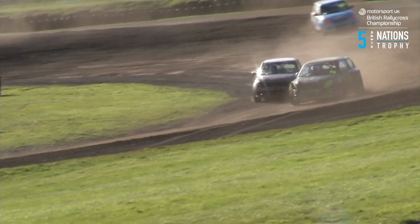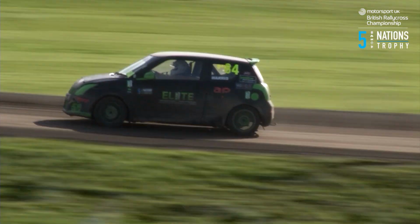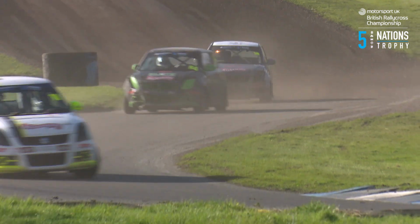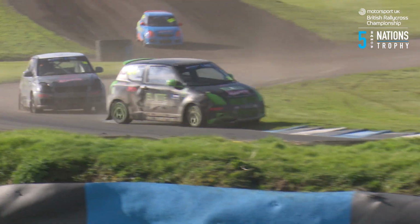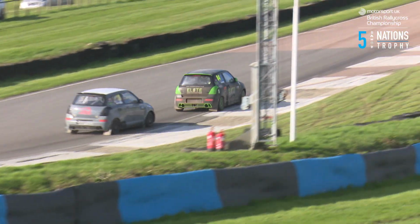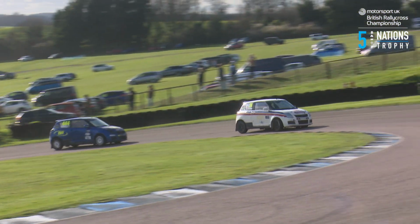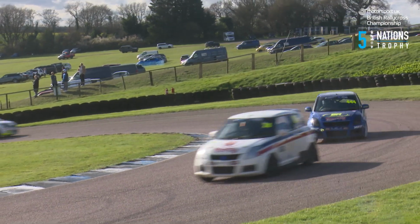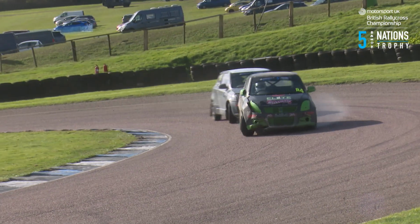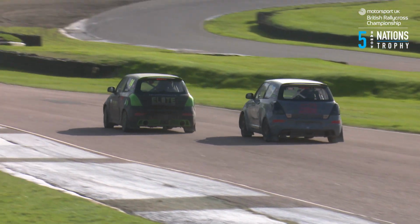Up towards the jump then for the second time. Caden Harris was under a little bit of pressure there, but managed to just hold on to that top 4 spot. As we run then down in towards Devil's Elbow again. Oh, a bit too much curb there, that's for sure, for Caden Harris. And the exit speed will be compromised. Up the hill we go. We're back on board then with our race leader, Tig Ratton, trying to keep Benjamin Bartlett at bay. Still some aggressive battling happening a bit further back for what is a top 4 position.